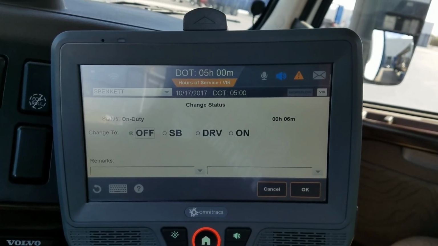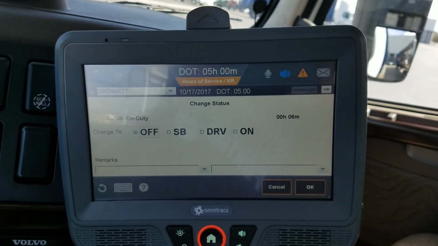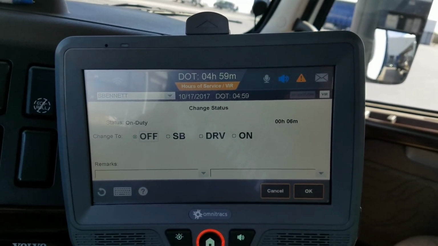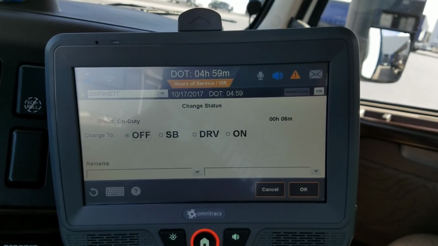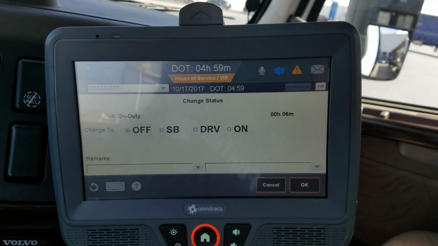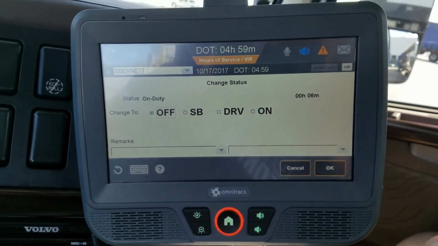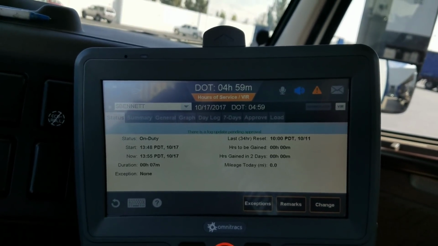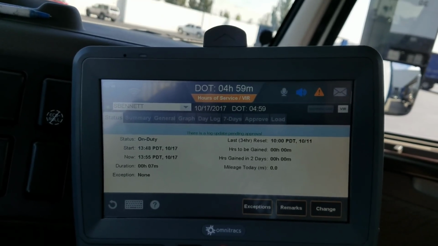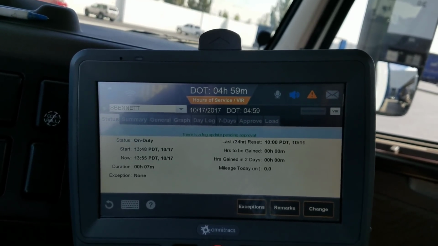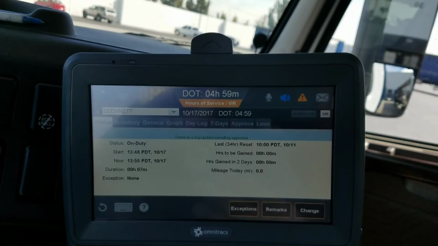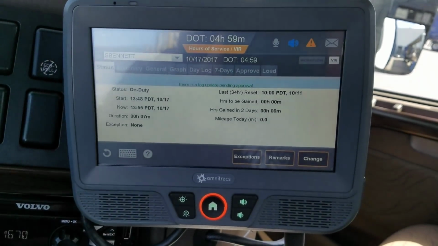31 minutes. You can have the engine on, staying cool, idling. You cannot move the vehicle at all. So keep that in mind. Once you move the vehicle, it starts you back on duty. So with that being said, all I have to do once I'm done with my lunch break is just put it in drive. I don't have to go back and put myself on duty. It would actually do it automatically once you start driving.